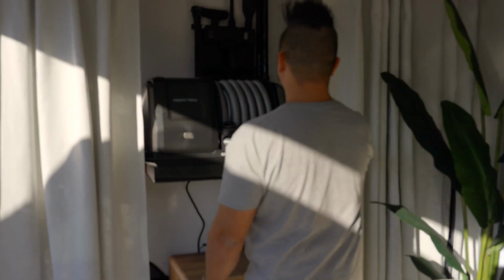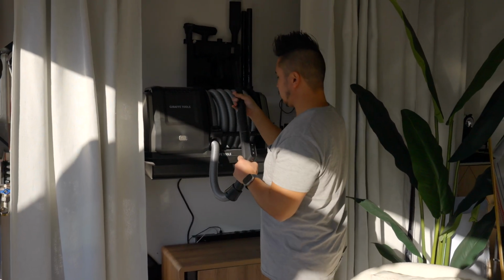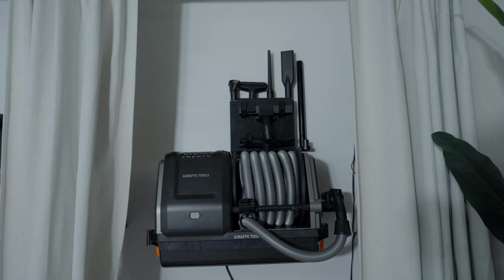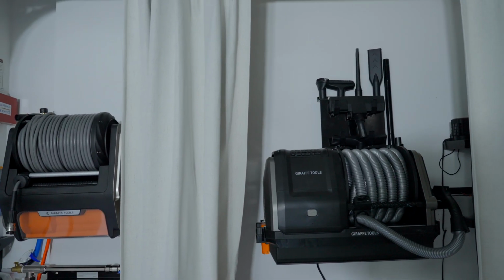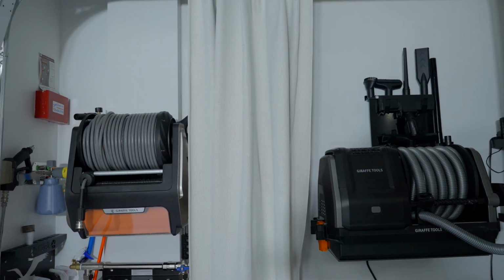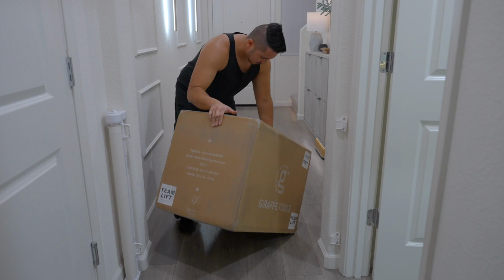Hey guys, Jefferson here, and this is Giraffe Tools Grandstorm wall-mounted vacuum. This is my second Giraffe Tools product, which looks really good right next to my Giraffe Tools Grand Falls pressure washer. Let's do a quick unboxing to show you what comes included with this vacuum.